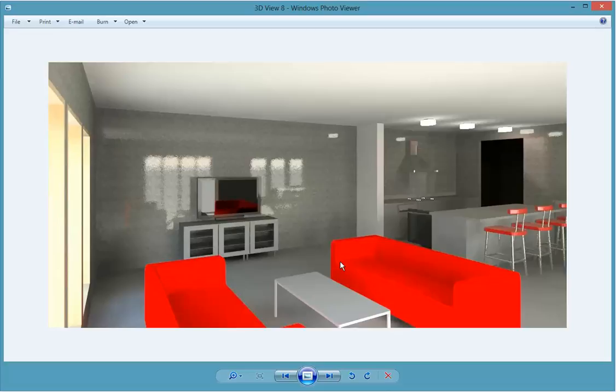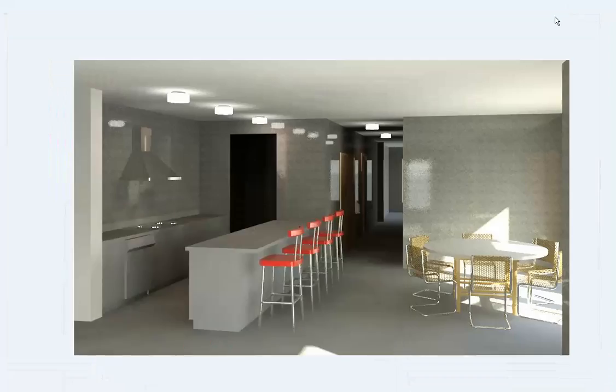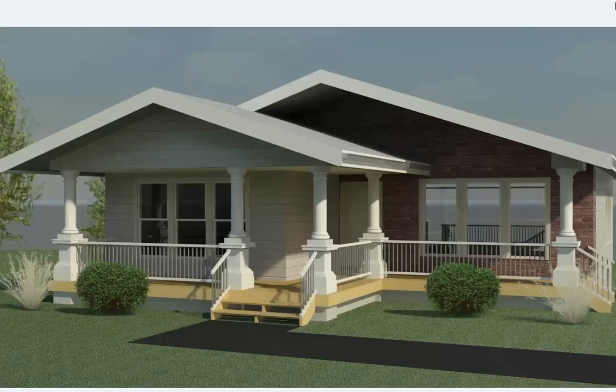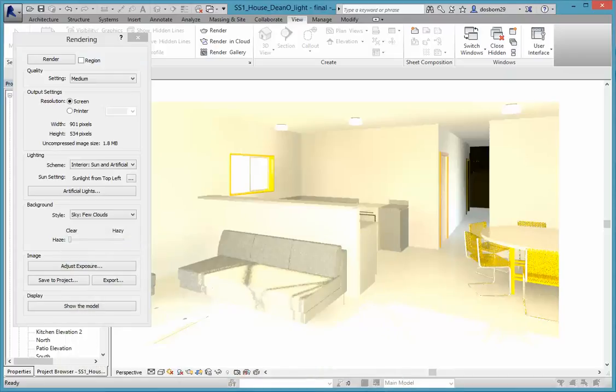So I'm going to let you experiment with that, remembering that the assessment is about creating some of these images and saving the settings you have. So what I suggest you do, and I'll just come back to our Revit. Let me just close all those off.